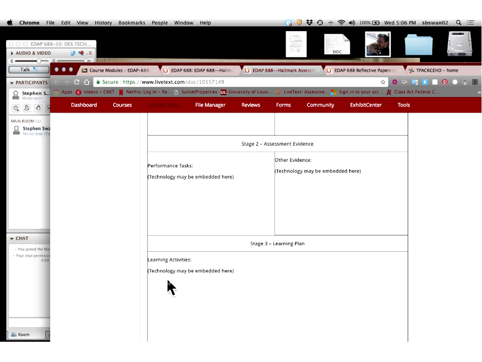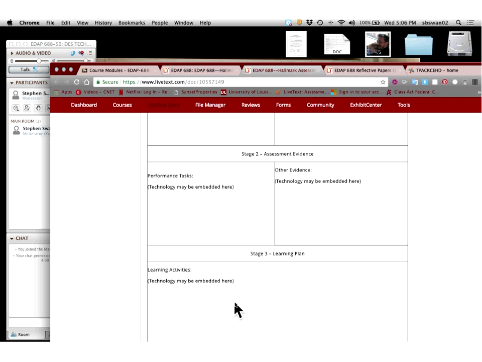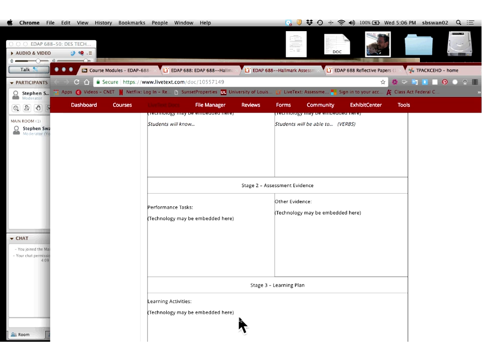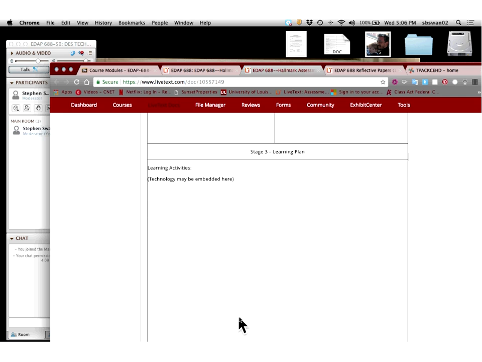Learning activities, this is where usually we find the technology embedded. Students will use an infographic from Piktochart to demonstrate their understanding of whatever it is I'm doing in my class. Students will use GoAnimate for Schools to create a GoAnimate about whatever it is I'm doing in my class. Again, I refer you back to Module 4 where they all live.